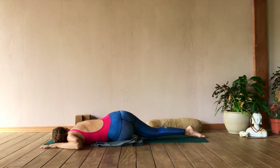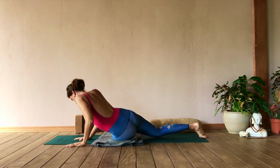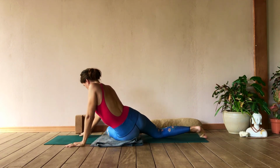To bring this shape toward completion over the course of the next 2 or 3 breaths. Allow them to be unhurried. And then slide your hands in beneath your shoulders once again. You can lift your torso if you're all the way down to the earth.